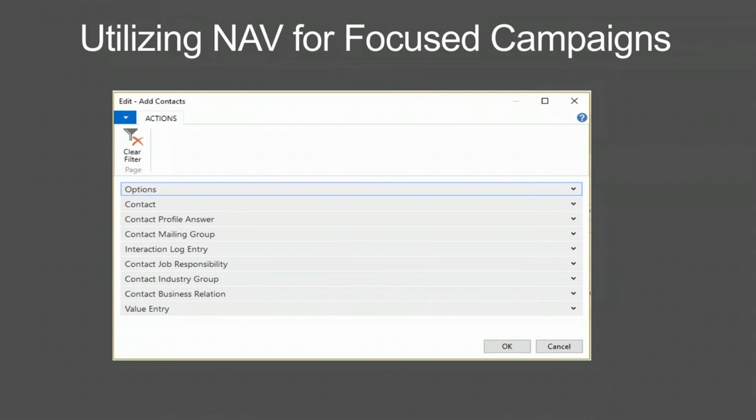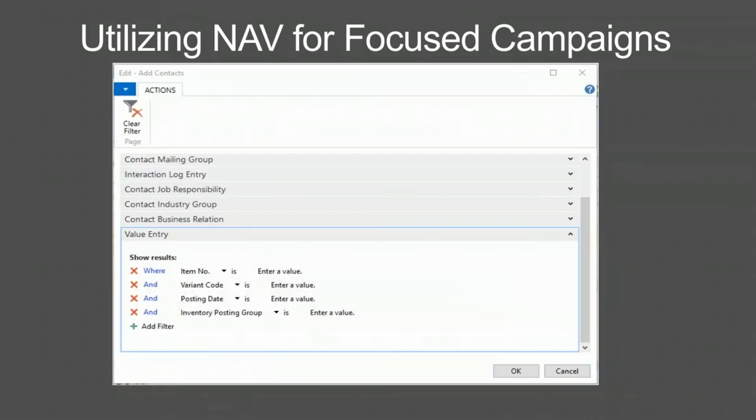So if I want to start to track, tell me all the customers that used to buy from us that haven't bought in the last 90 days. Tell me everybody who bought this product because I think they'll be interested in this new product that we're introducing. Because we're deeply integrated inside of your NAV, we are better able to create those marketing campaigns based on our NAV data.